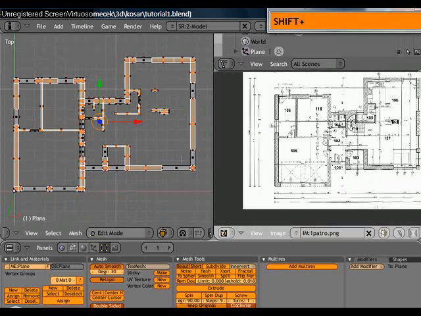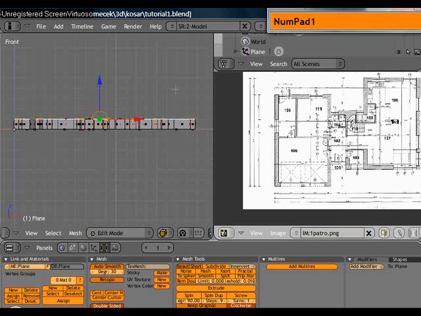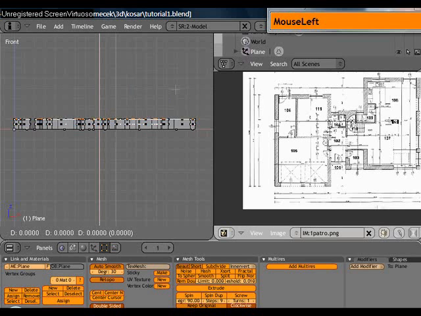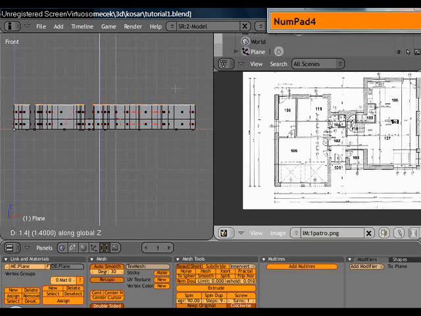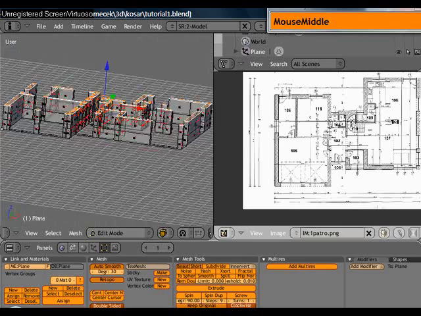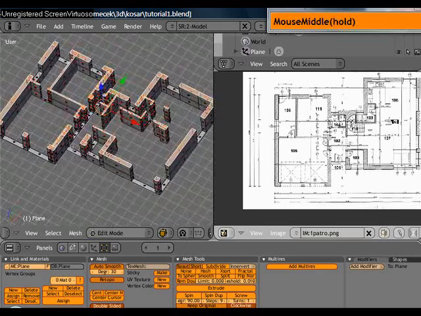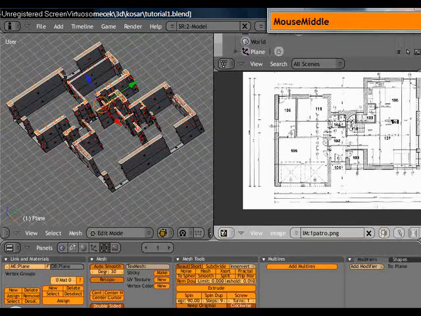I guess that's it. If I forget one, I can get back to it, do it the same way as this one. And extrude region Z 1.4 meters. So now you can see it made little windows here.